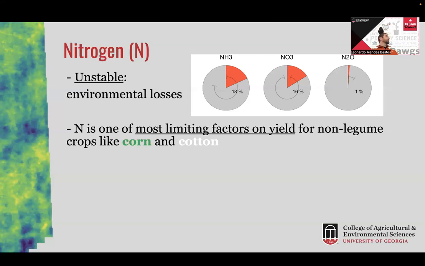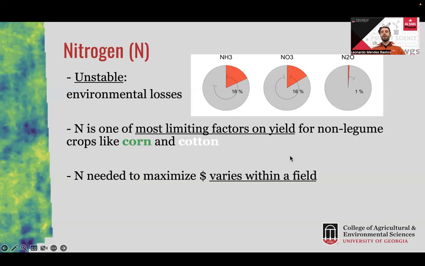So, in Georgia, of course we have peanuts that we don't apply nitrogen to, but cotton and corn are important crops as well. So to get good yields, we have to apply nitrogen. However, we also have this other side, that we may lose the nitrogen. So it's really something we have to think about, how to best manage that nutrient and still get good yields.